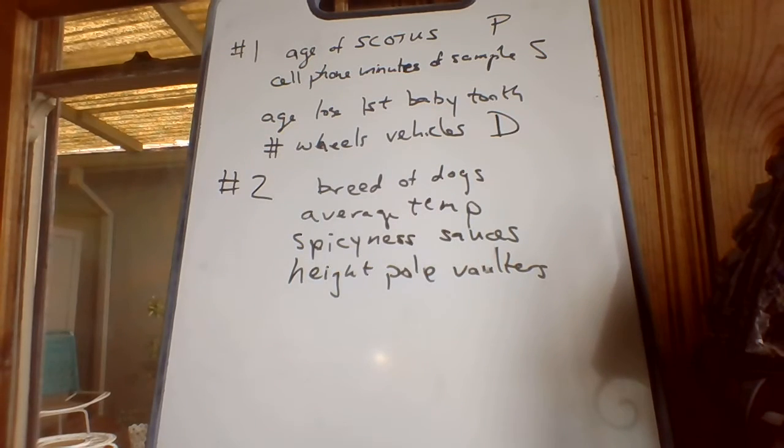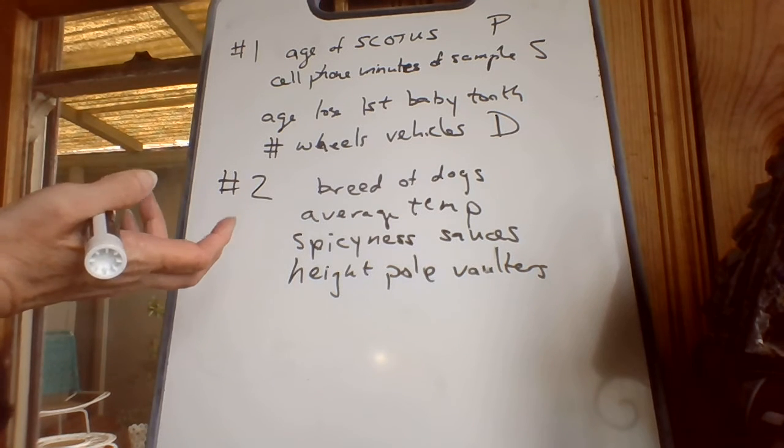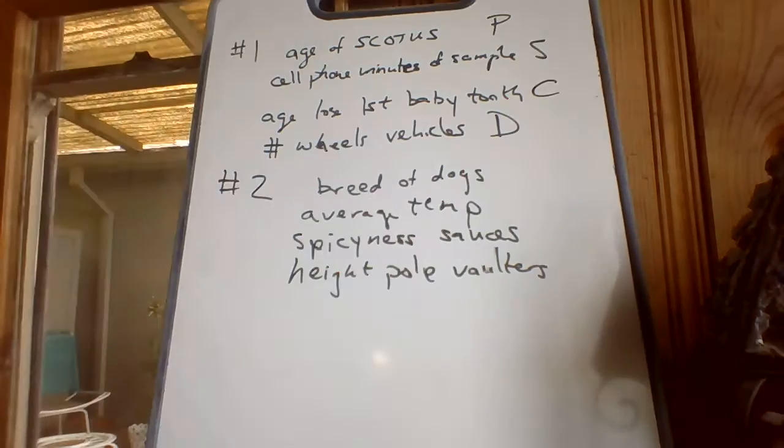And continuous, the age when kids lose their first baby tooth. Now, you could force them to say, well, I was 5 or I was 6. But if you just leave it open-ended, they're going to answer with anything. I was 5.5. Okay, so we're just going to go ahead and call that continuous because they could answer with anything unless you force them into only answering with just integers. And besides which, I've already used discrete on the vehicles anyway, so you know that one's going to be continuous.